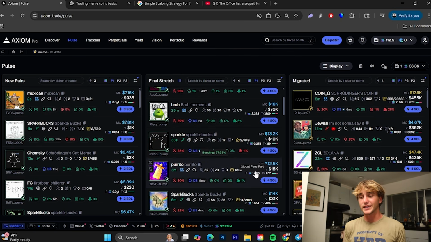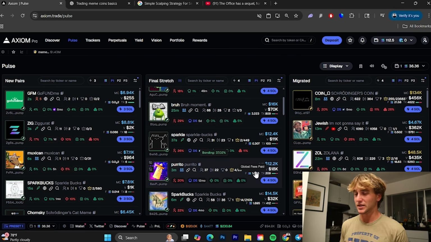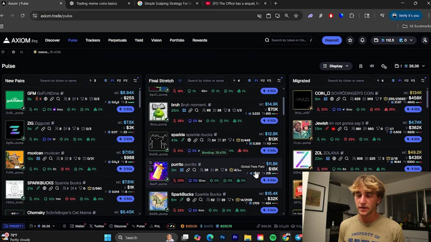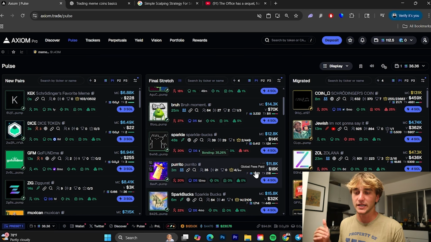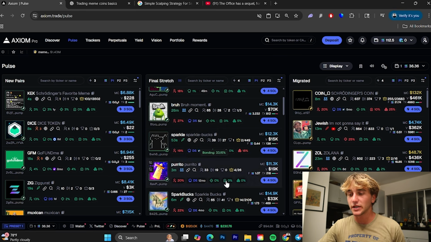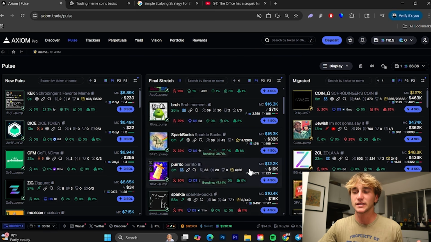And the thing is, when you're scalping, you mainly wanna be focusing on your entries. I wouldn't recommend checking so deep into whether the coin is good or not, due to us trying to get in and out of trades as quick as possible. So a couple things to dodge when you're looking at a coin are these ones where people try to make their own meme. So Perrito, it's not that funny.